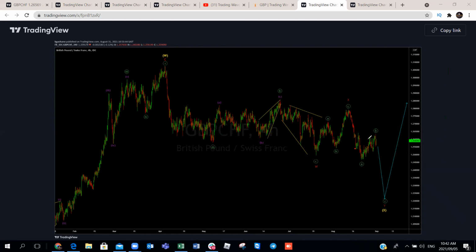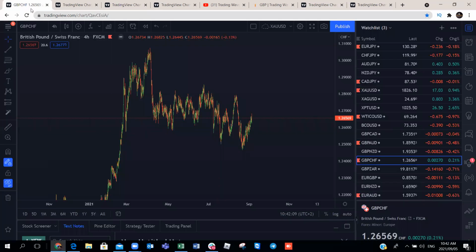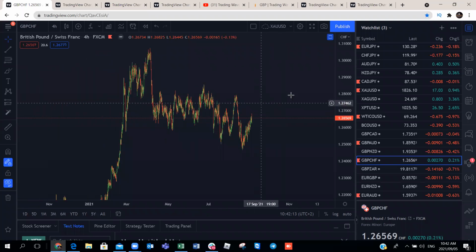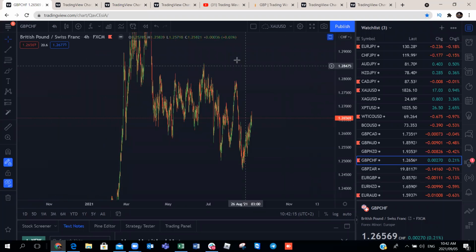So we are at a critical level here. This could be a leading diagonal. If it is a leading diagonal and we are ready for a move to the upside, that means scenario 1 will play out. Remember, you are not going to miss any of the scenario if you use the indicator, because the indicator will confirm whether we move to the upside first or whether we get one more down first. That is pound chief.